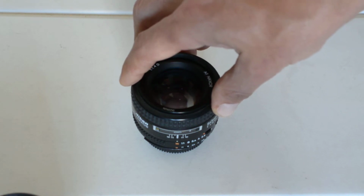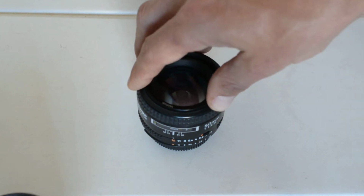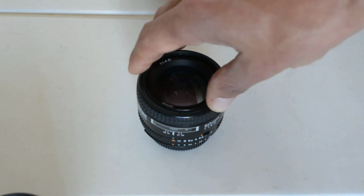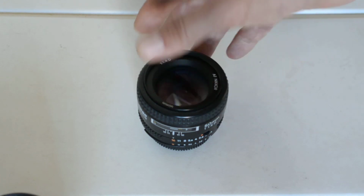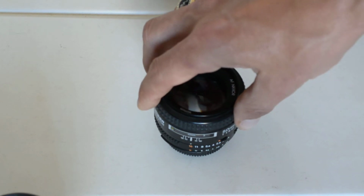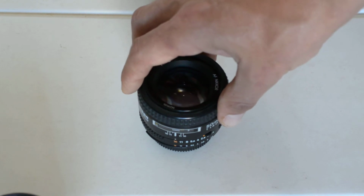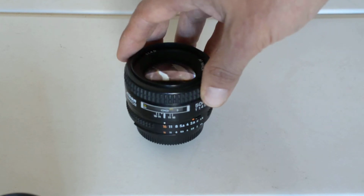Now, having said that, there is a rather passionate dispute amongst some hardcore Nikon enthusiasts about which is the truly superior 50mm f1.8 Nikkor. Is it the Series E, the AIS, the Japan-only market version, the AF version? I'm not going to wade into that pool. For $100, it's a great lens. The 50 f1.8 AF lenses go for $100 or less in really nice condition. If you wish to engage in the philosophical debate over which 50mm f1.8 is the true heir of Nikon, then please be my guest. I'm not interested.